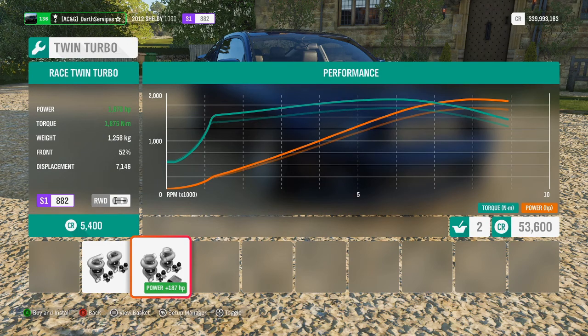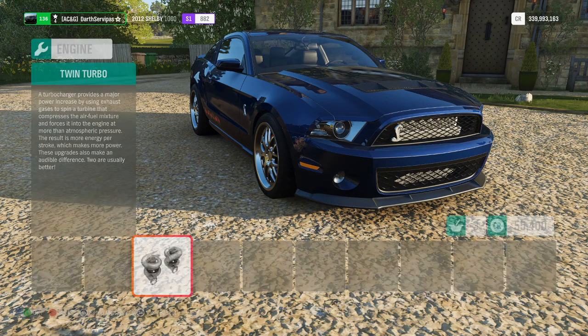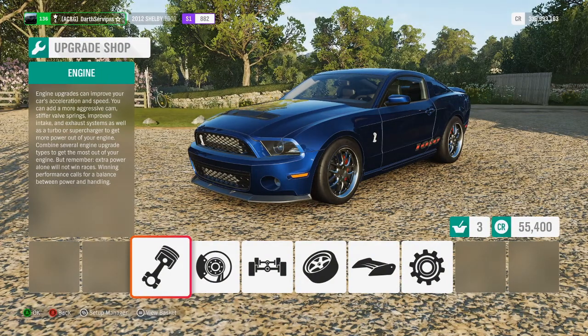1,876 horsepower. 1,875 Newton meters of torque. This is what we call a madness. And a death trap. And you know what I'm going to do? I'm going to keep it rear wheel drive. I will tune it though.